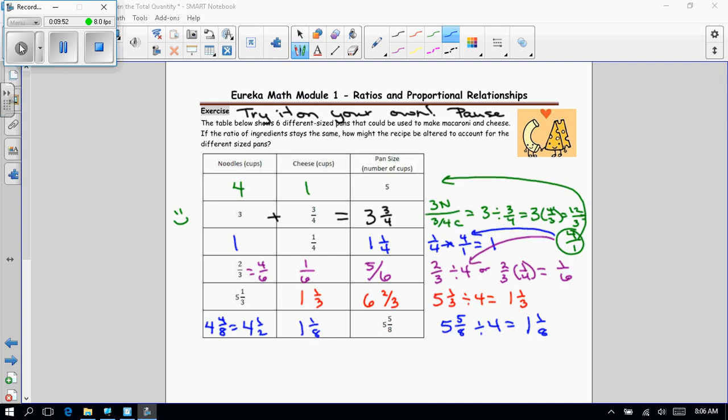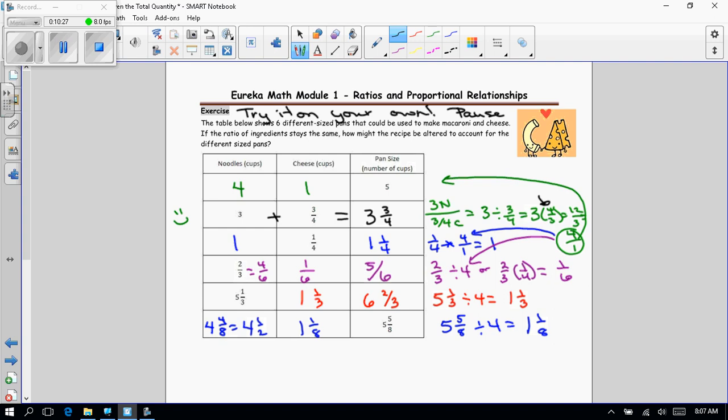All right, so here's all my work. You'll notice that I started with a smiley face, right? You can begin by just taking 3 plus 3/4 and know that the grand total is 3 3/4. Pretty straightforward. Now, to find that ratio, that proportion, I took the 3 cups of noodles, so I wrote it as 3N, over 3/4 cup of cheese, so I wrote 3/4 C. Well, remember, when we divide, we're actually multiplying by the reciprocal. So I take that 3/4 and flip it and turn it into the 4/3, right? So then when I calculate it, I get 12 over 3, which is the ratio of 4 to 1.